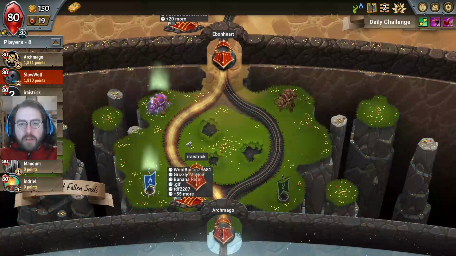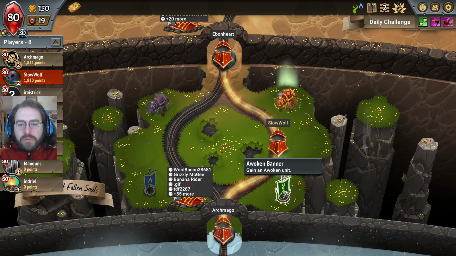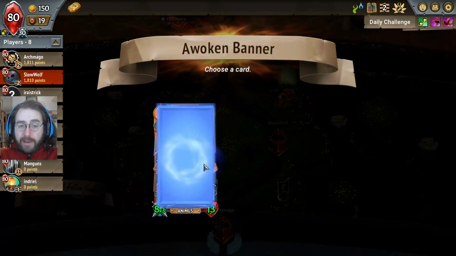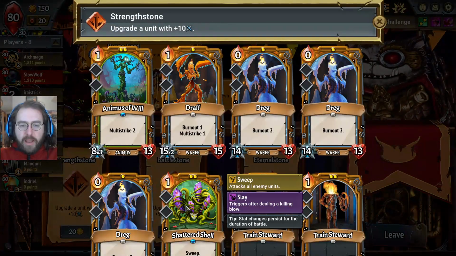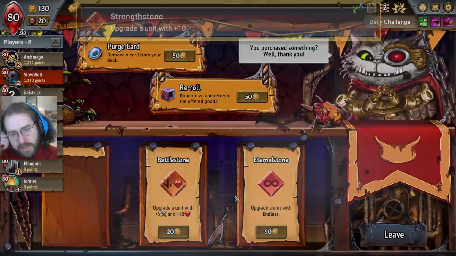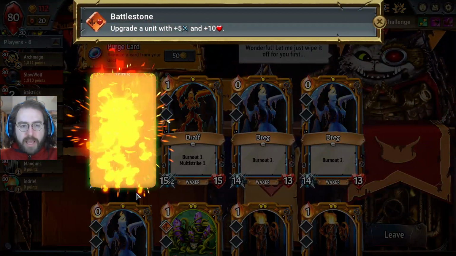There's definitely a way to make this work. I do think we go down the creature improving route, however, and we try to go for one of the animuses, and we did. That's actually big. Even though they have spikes and stuff, it should be fine. Shattered Shell having 18 damage means that it actually does something, so I'm pleased about that. Battle Stone works really well on the animus here.